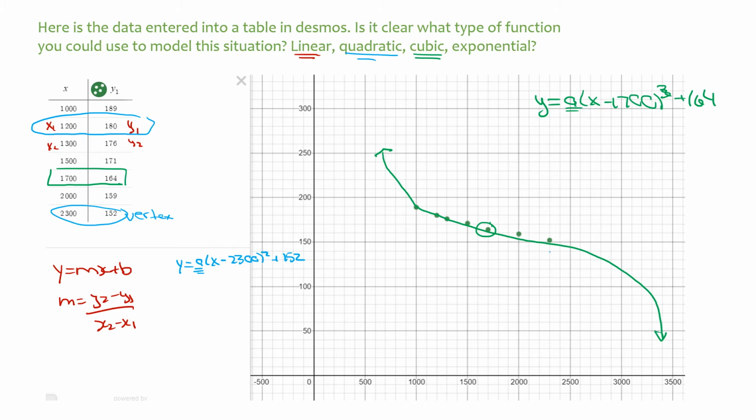And it's maybe a bit more realistic to think that if you're charging this much money for a computer, your sales are going to drop and it is going to start decreasing. So it's possible it's a cubic. The last one we want to look at is exponential. And since that's our focus of this entire unit, I'm going to spend a little bit more time explaining the exponential than I did the other ones.